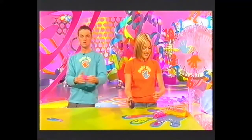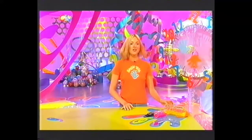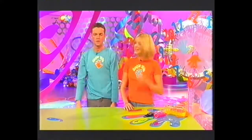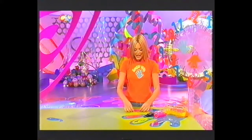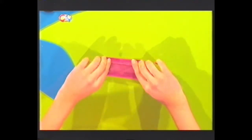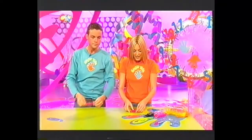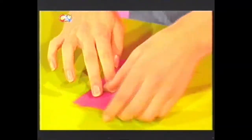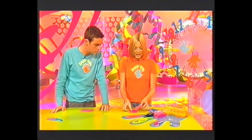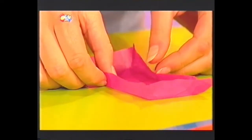That is brilliant — I want to have a go now! Let's give you a recap. First of all, once you've folded a cross into the middle of your paper like this, you need to fold up the edges like a border. So do the two long sides first, then you want to do the two shorter sides at the top and the bottom. Once you've got to this stage, pinch all the corners together so you end up with your little tray.